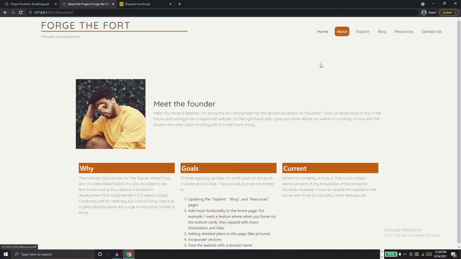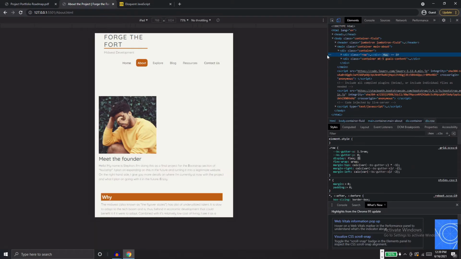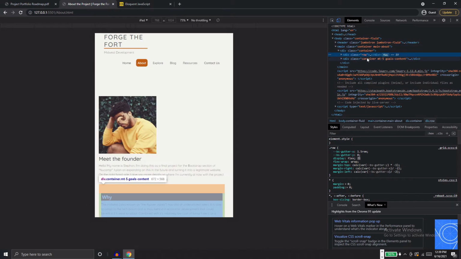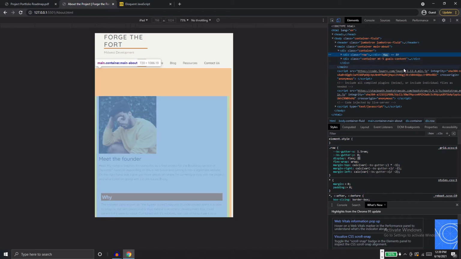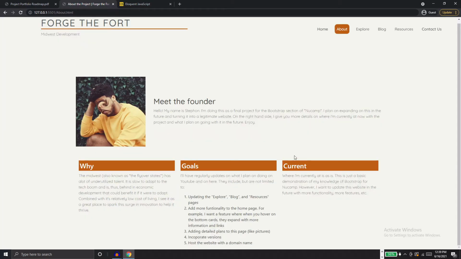Let's go back to the about page, and this is basically just to show my skills on Bootstrap. So if we go back to the inspect page right here, and if you go to the right here, you can see that I'm using plenty of Bootstrap elements like container, rows, margin top, as you can see, content, blah blah blah. So you can see I have the Bootstrap links. Some using Bootstrap, not just CSS and HTML.